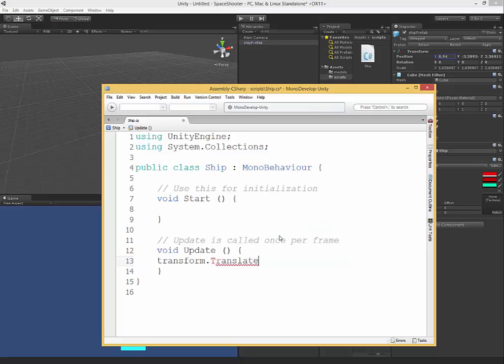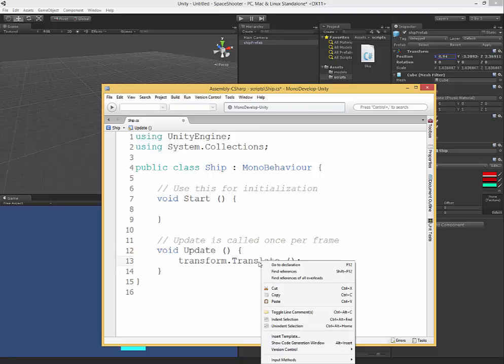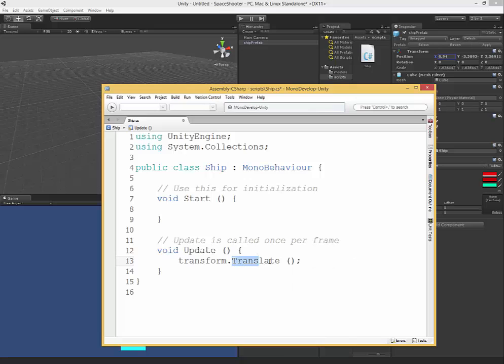Now, translate is also a method that's found in a class, and we're going to get into classes later. So just think about it as something that you'd have to use parentheses for. So inside of here, our translate method takes one attribute for now. If you're not sure how I know that, I can actually highlight this, and I can either right-click, or let's highlight it and go to Help, Unity API Reference.